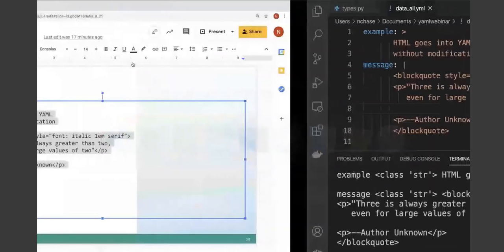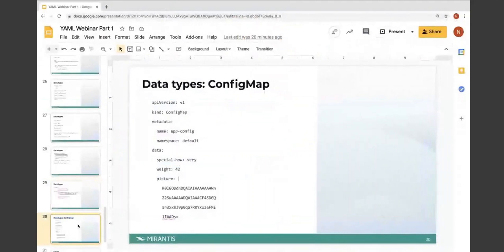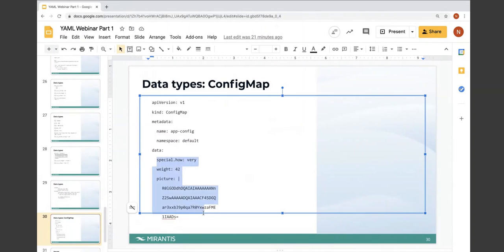So one place that you see this come up a lot is in things like config maps for Kubernetes. So you can see an example of this where you've got different pieces of data specified by different names, and you're being very specific about what you want.